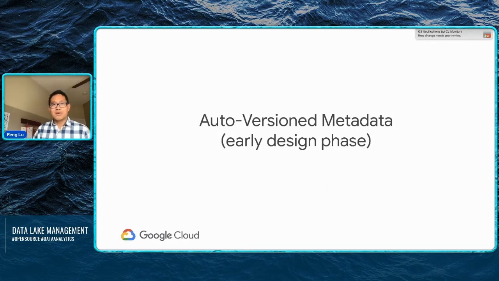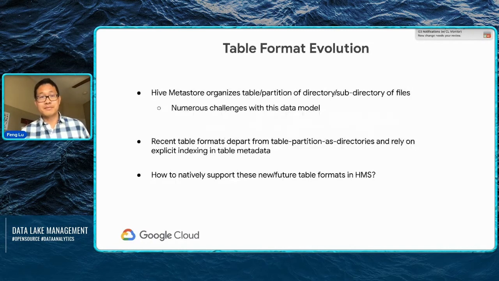The last thing I want to mention is this new idea that we very recently started to explore, to see what is possible to provide auto-versioning of metadata. Again, that is inspired by the fact that Cloud Spanner provides native timestamp support. So it gives us a good leverage to start to implement auto-versioning or time-based reads on those metadata.